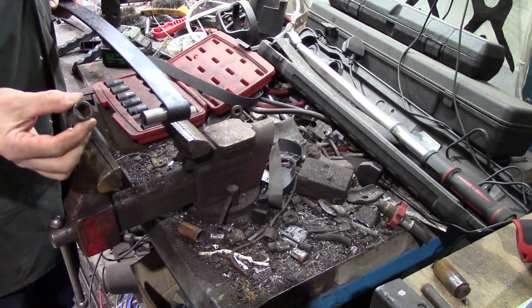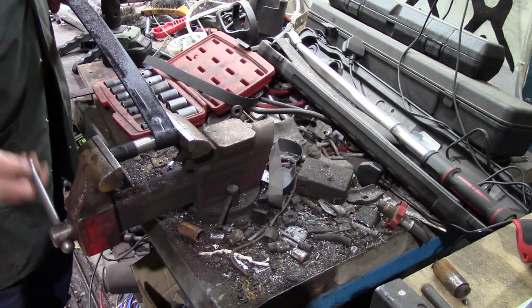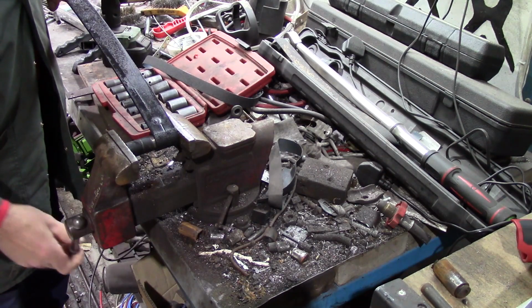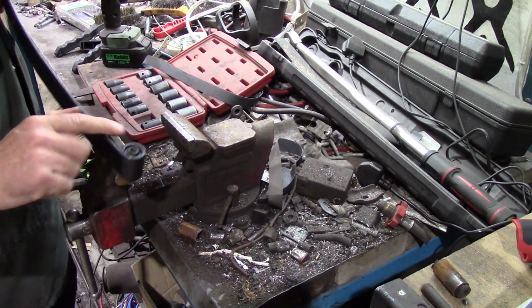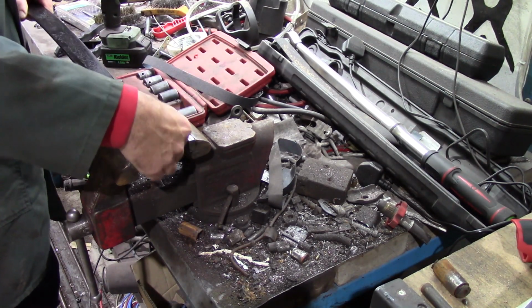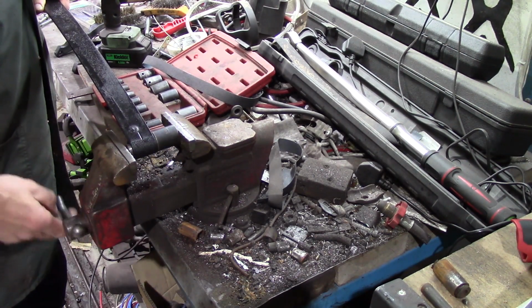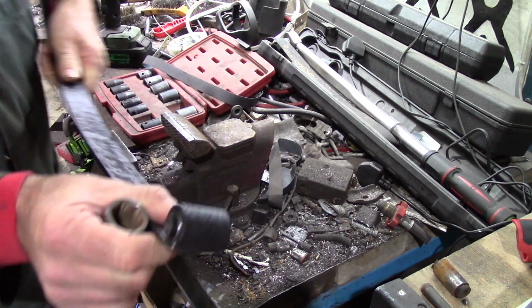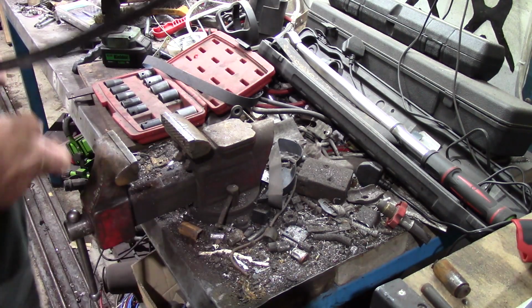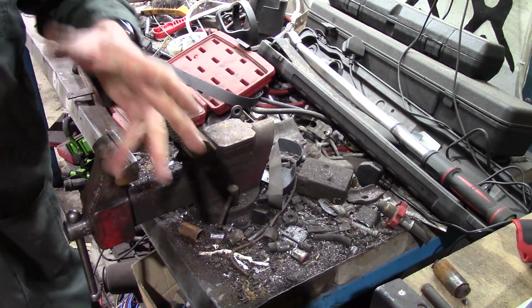Right, all I'm going to do is use a socket that's a decent size fit for that. Pop that in the vise and just wind that in. And that's flush to there. It needs to come a little bit further. So if I just pop a bigger socket on that side. So there we go. The bush is in the spring and it's a nice tight fit. Nice and simple. Right, we can now assemble the springs.